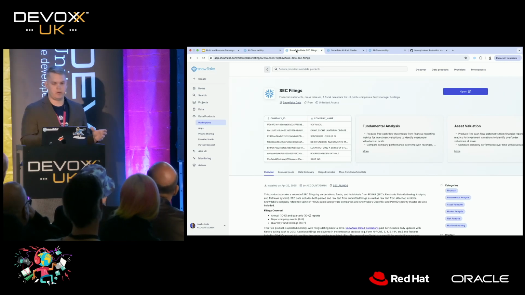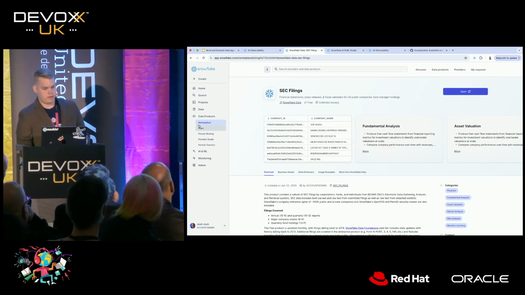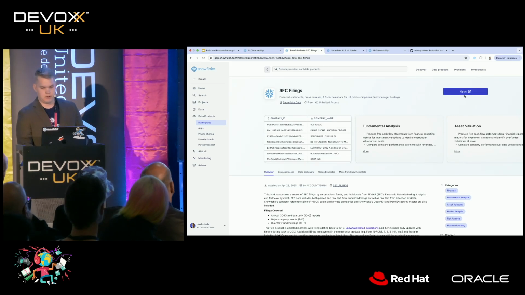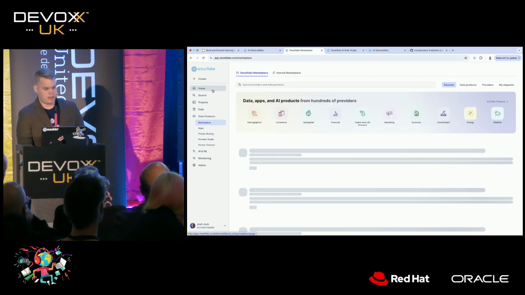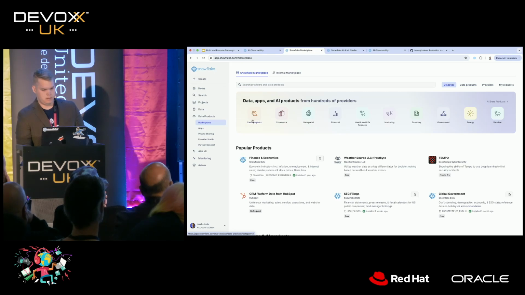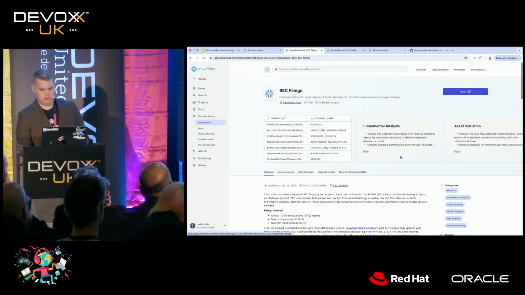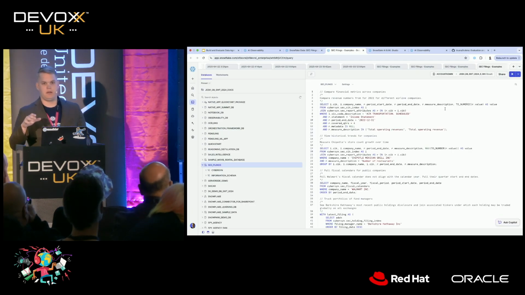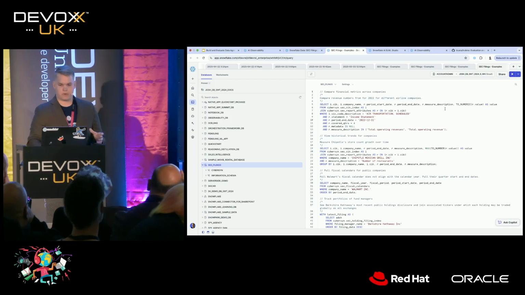We're going to first download our data. So here, this is a nice public data set in the Snowflake marketplace for SEC filings. So I can navigate to that right here. And then I'm going to open that data set. And if I hadn't installed it already, there would be an install button right there that would just copy it into my account.